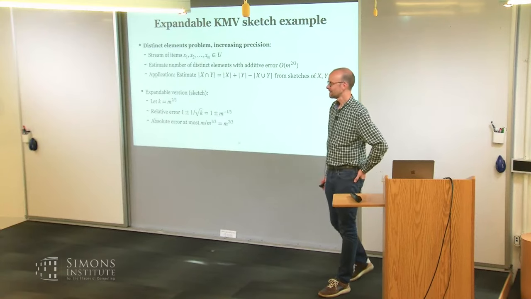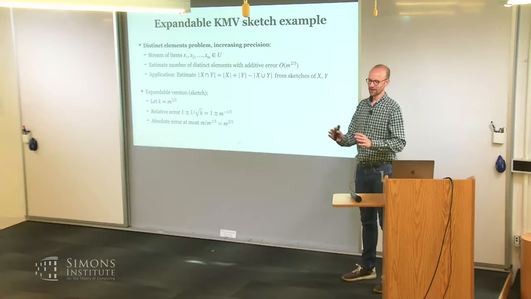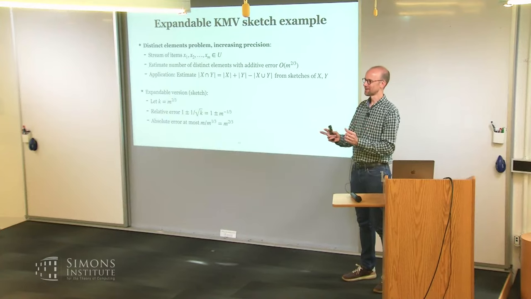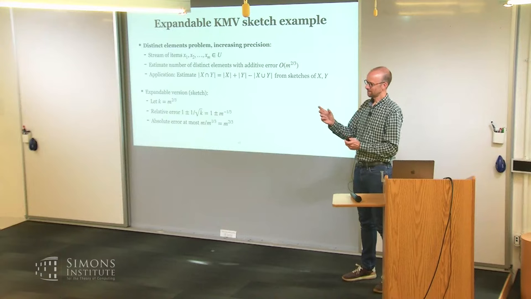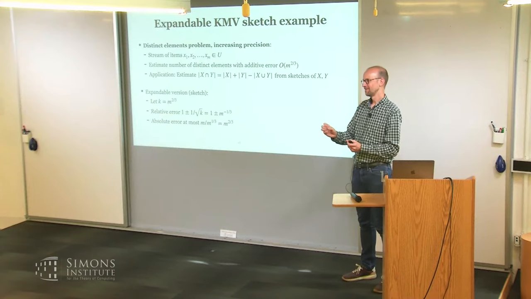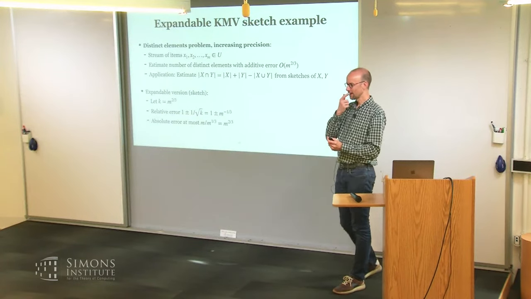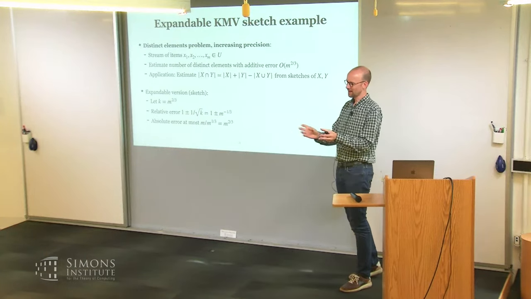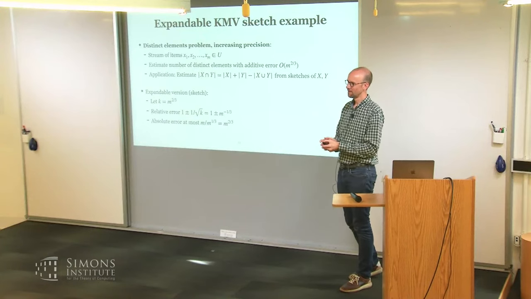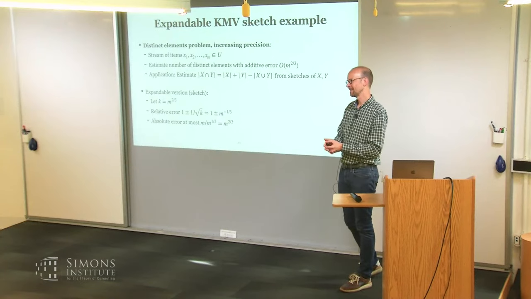Yes, it's true that if you look at the hash table literature, there's a lot of work on how you best expand your hash table in order to minimize space and time and so on. This basic idea of including one extra bit comes from the database literature in the 80s, I think, that you can get twice the number of hash values by just adding an extra bit to each. So I think that somehow comes from that area. It's possible that one can transfer other ideas, but I'm not sure.